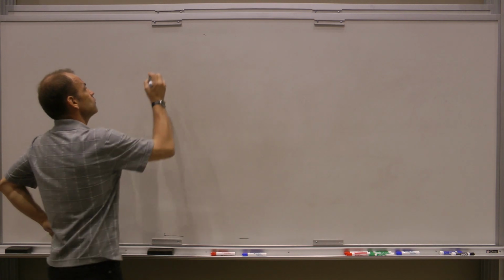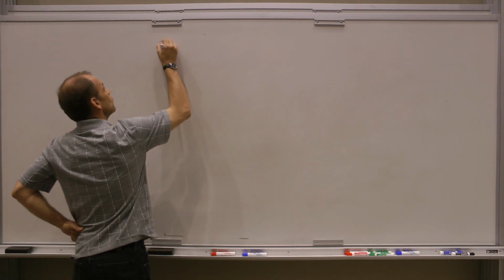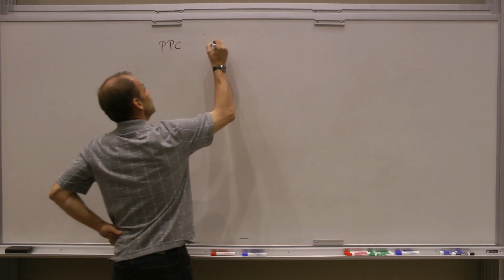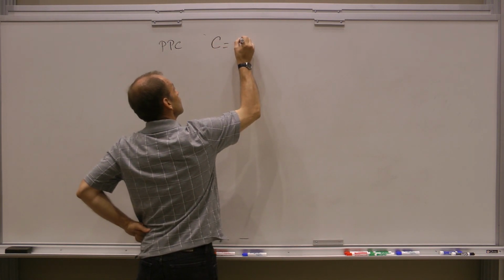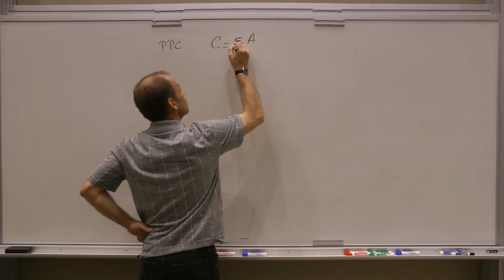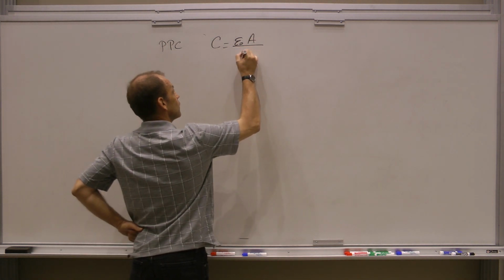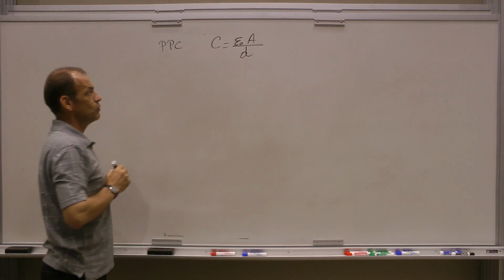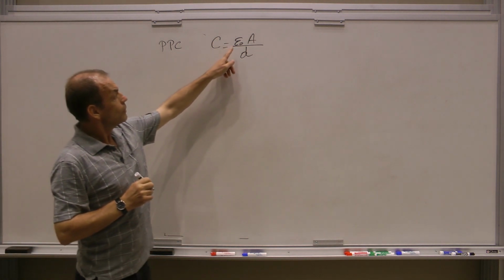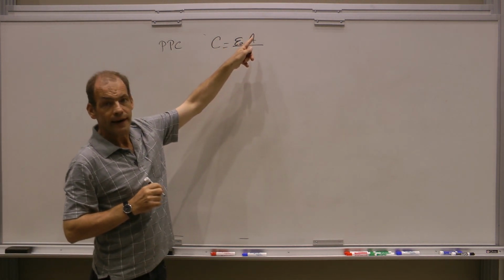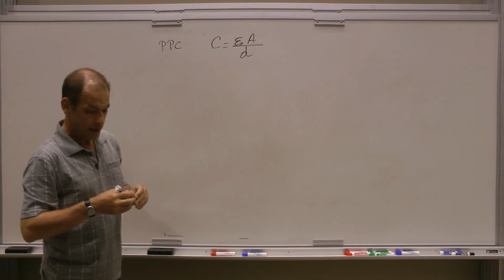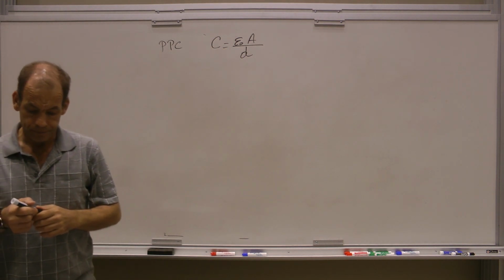So, the first capacitance we've ever encountered was a parallel plate capacitor, and we know that the capacitance for this is equal to epsilon 0 A, the surface area of the plates influencing each other, over D, the spacing between the two plates. Again, units, epsilon 0 times a length, that gives the unit of farad.